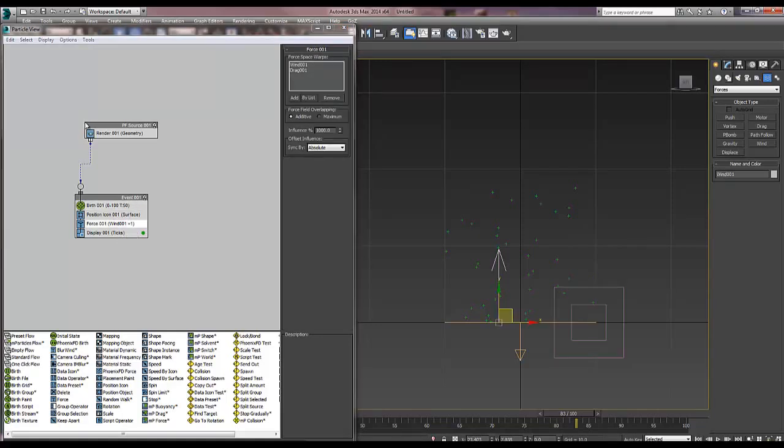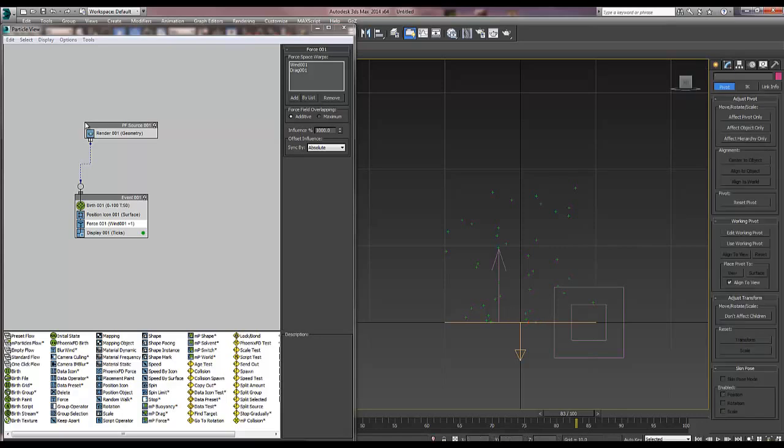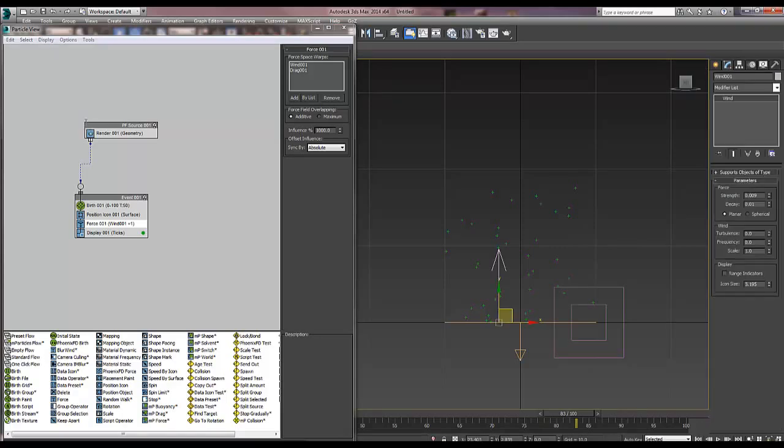Let's give them a little bit of turbulence. So I'm gonna do this on 0.2. It's too much. 0.5 for the frequency, and let's put 0.5 for the scale. Let's see what we got.